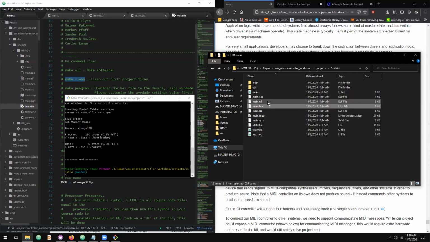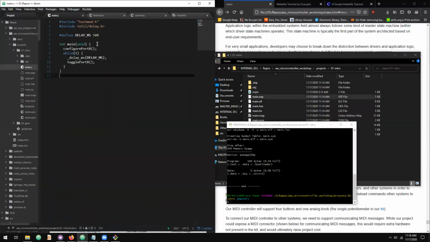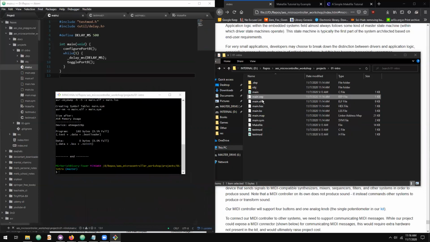We have the ELF file that was used to produce the hex file. We have an EEP file, which is, so if the hex file is what's loaded into program memory, the EEP file is what's loaded into data memory. And for the program that I'm running, I'm not declaring global variables anywhere. So there's nothing that exists in data memory currently. It's all program memory. And that's reflected in this size report as well. So 0 bytes of data memory. And so this EEP file should be effectively empty.